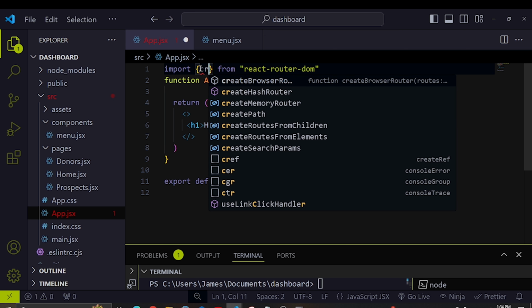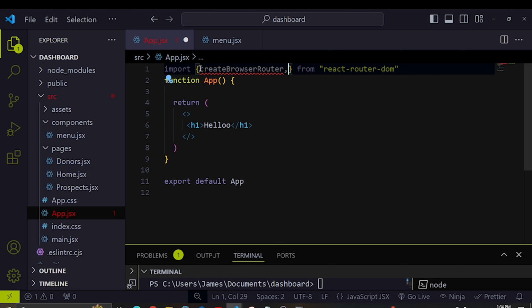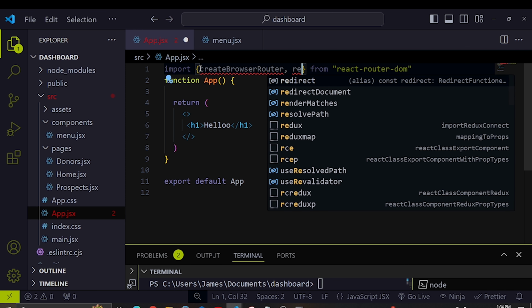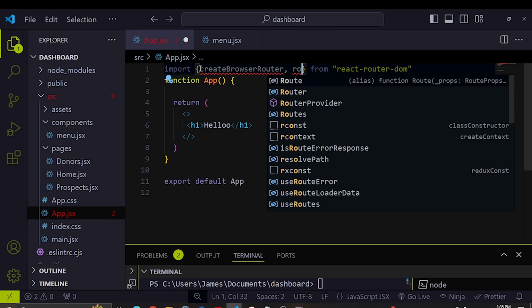Something else we can have is createBrowserRouter. I cannot see it here, and actually I'm looking at a wrong package. So it is this one, RouterProvider.